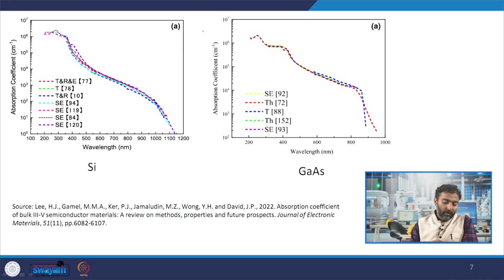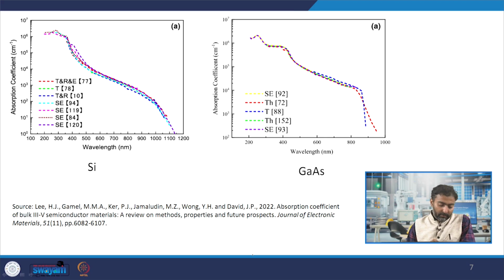And as you can see, there are a lot of different graphs given here. All these different graphs are by different researchers, and they are very much similar. So, the entire body of literature is in coherence in this aspect, and there is a little bit of variation here and there in these graphs, but they are very closely related because these are all experimental results. Sometimes there is some fluctuation in the observed results, but overall the trend is quite similar.